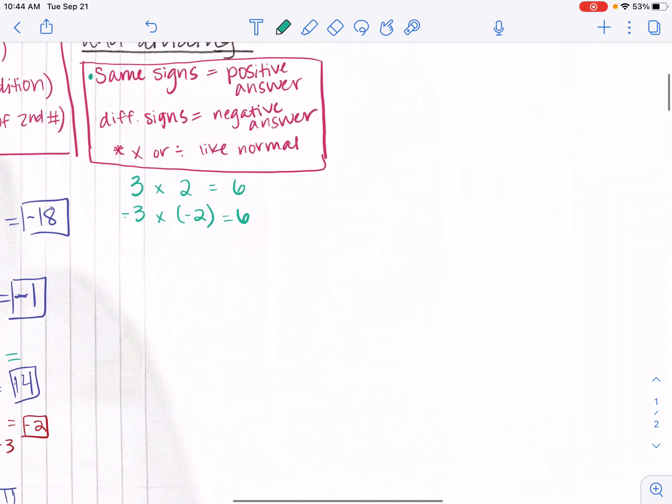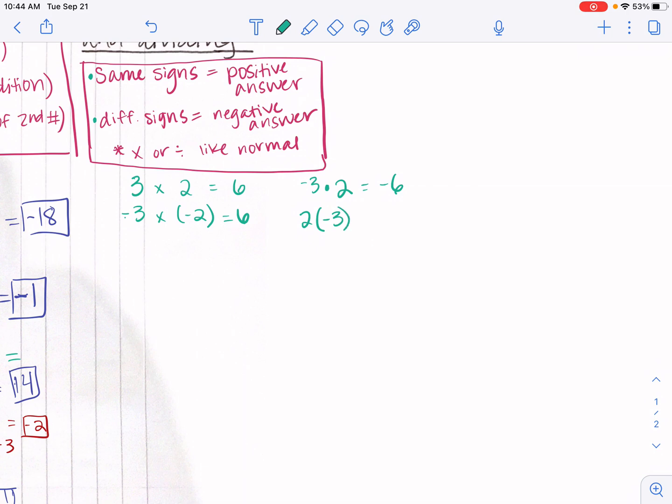So another way you might see multiplication is something that looks a little bit weirder like this. You might see like -3 times 2 with a little dot in the middle. It's not a decimal because it's bigger and it's not down at the bottom. It's in the middle of the two numbers, kind of floating. So this would be, since they have different signs, you're going to get a negative answer. So -6.